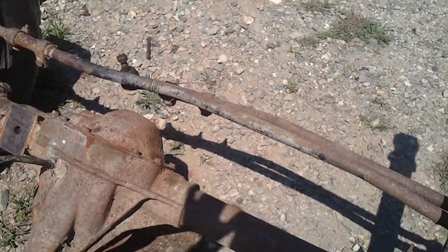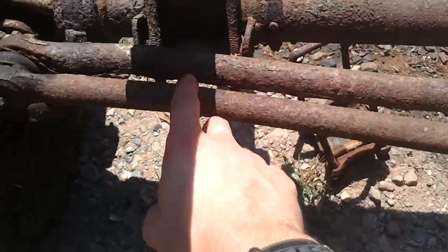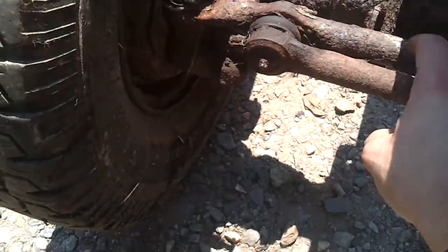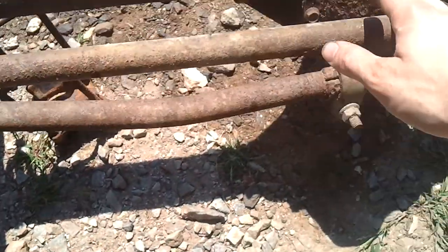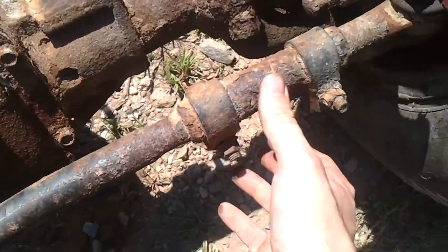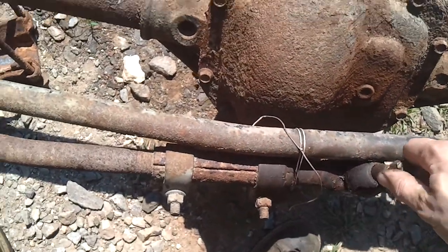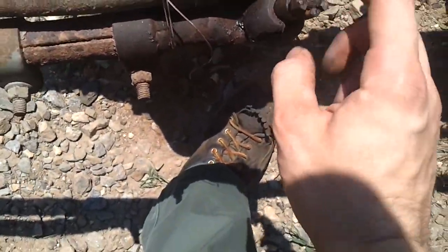I'd like to replace the boots if I can find a boot replacement kit. It's just they're so damn expensive. Like this piece right here is like $100. This other long piece is the drag link. I can't remember which one's called the drag link exactly, but this piece here is like $150, $200. The little tie rod ends are like $40 to $50. They're cheap, but it's just so expensive, and I ended up tearing the boot a little bit getting that to come out.